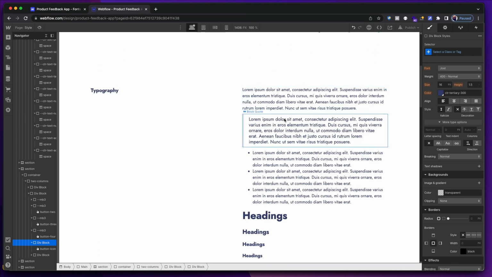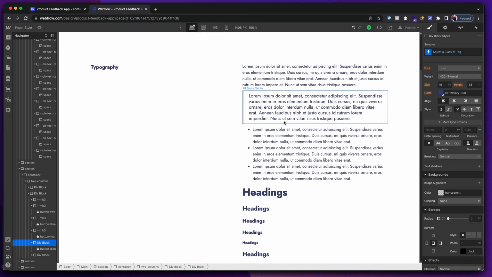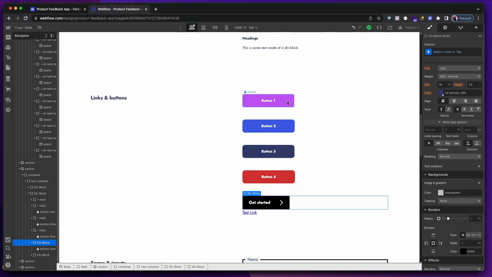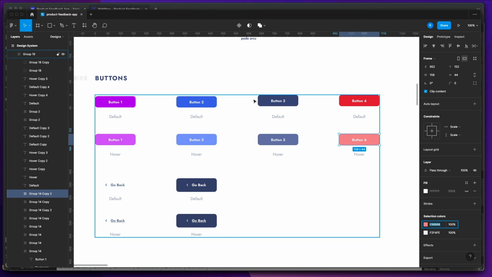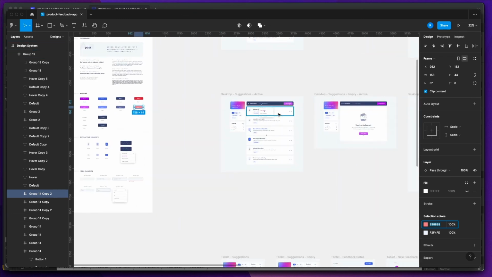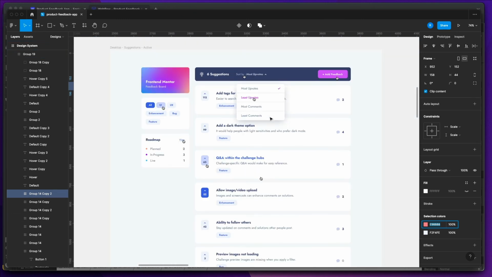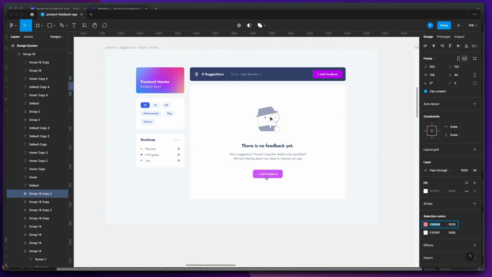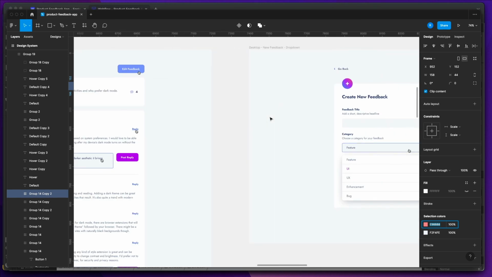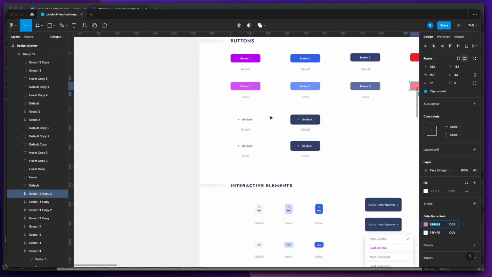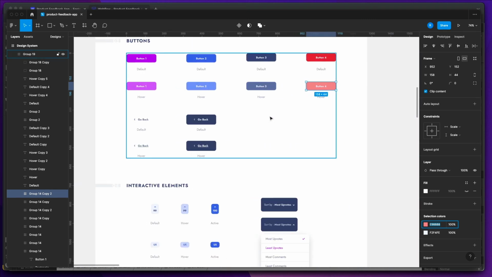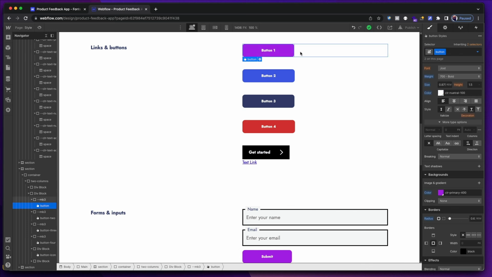I still think there's more we're going to have to add based on just what's being used. We set up our typography and our buttons. I didn't see any plain text links in here, so I don't know if we're really going to have to worry about that. Because it's not like there's a rich text. So we'll skip that.